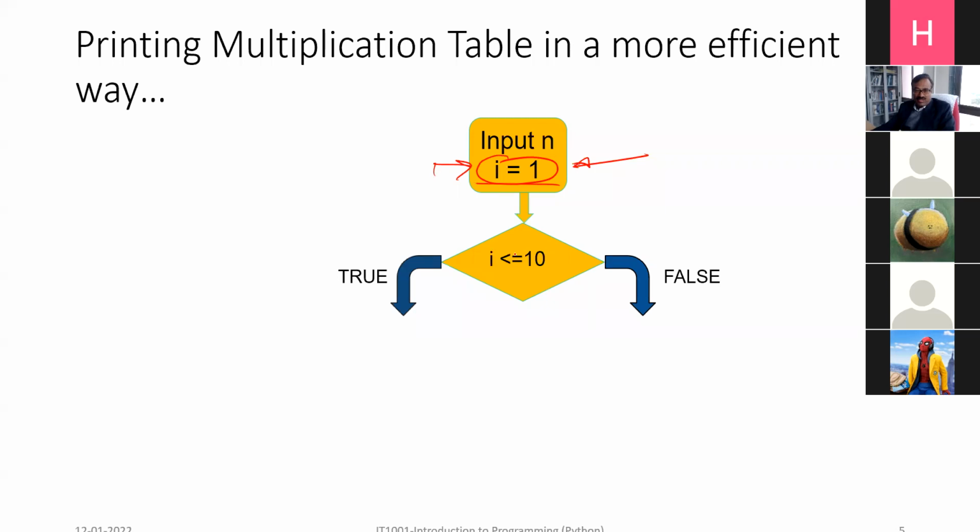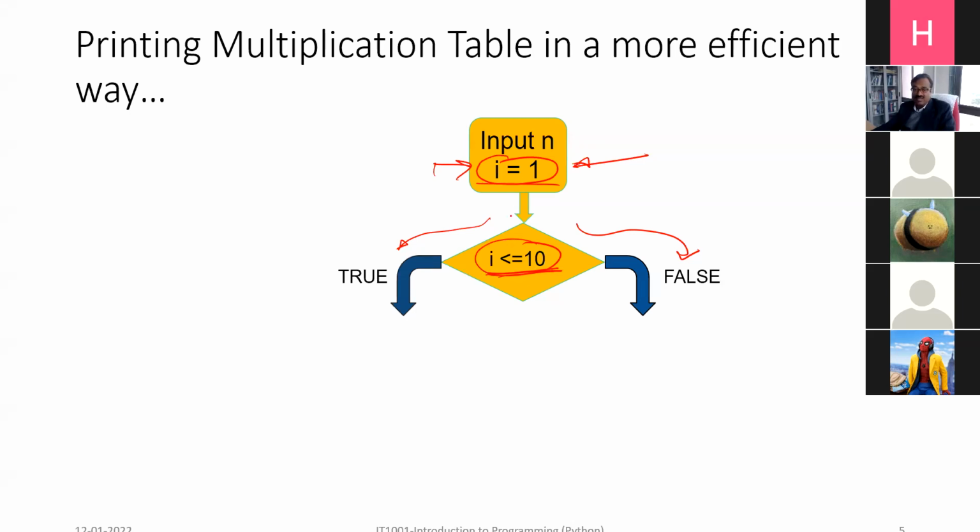And then we will go up to when I becomes equal to 10, less than or equal to 10. So this loop will continue till I takes the value 10. And if I becomes greater than 10, it will take this other branch. So we have this condition, which is evaluated, and this will evaluate to true for 10 times.